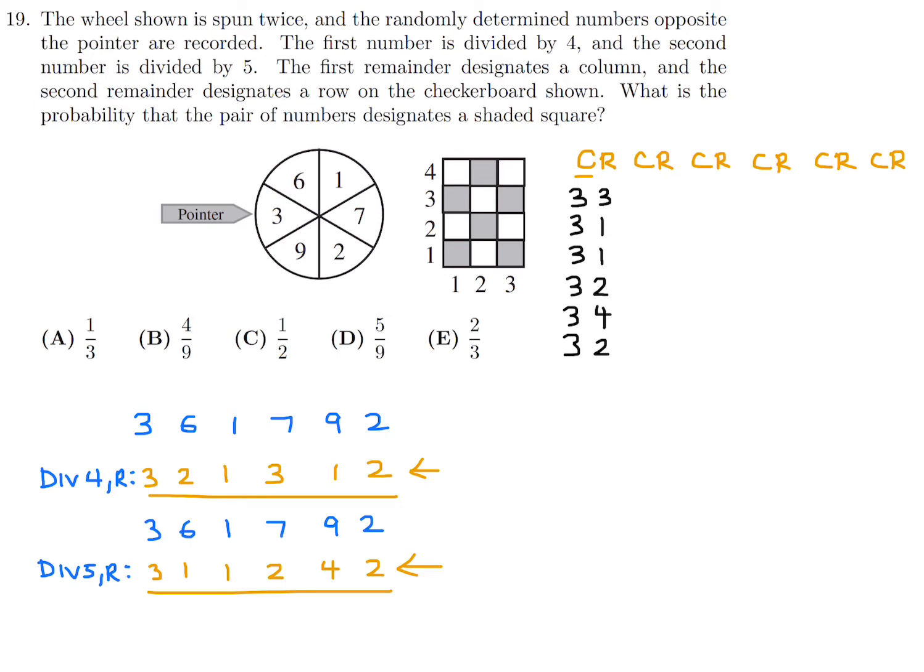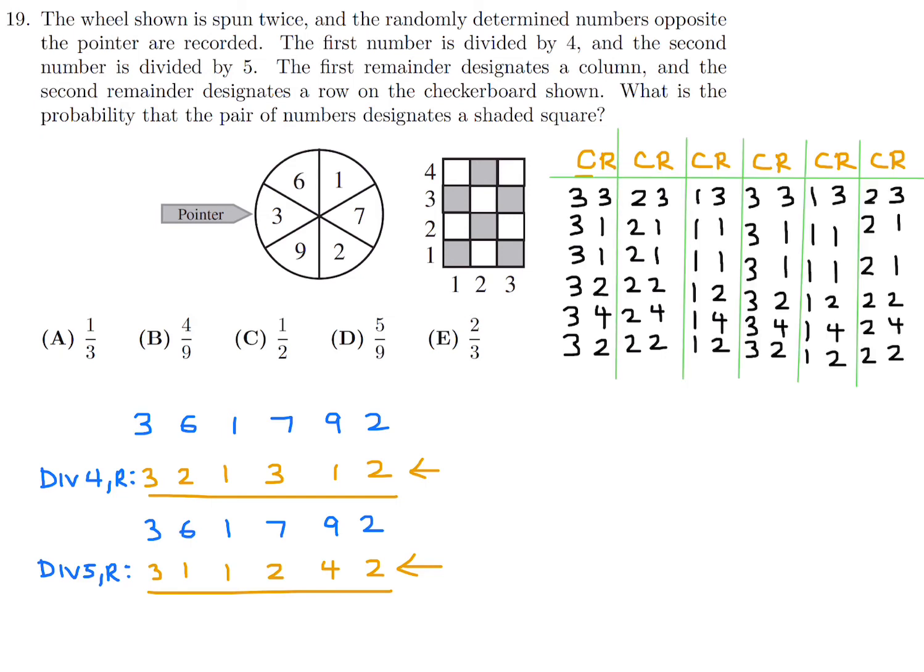All right. I'll just do one more and then I'll just fill in the rest. Second number, it can be 2. And then the row number is represented by any one of those. So 3, 1, 1, 2, 4, 2. All right. So those are basically going to represent our numbers, and I'll just fill in all of these and then I'll come back. So that completes the table.